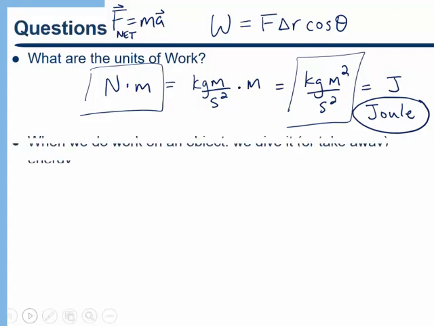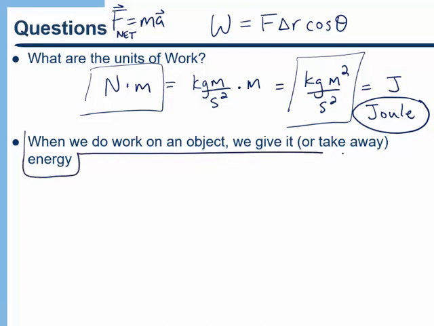So when we do work on an object, what does it mean when we do work? This is the key phrase I want you to memorize. When we do work on an object, we give it energy or take energy away. So that's what we mean when we say a force does work on an object, like our person dragging that box. Well, they were either giving the object energy or taking it away. If the work is positive, they're giving it energy, as in the case of dragging that box. We'll see that some forces do negative work, like friction.